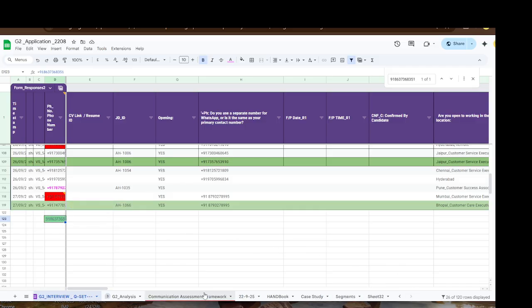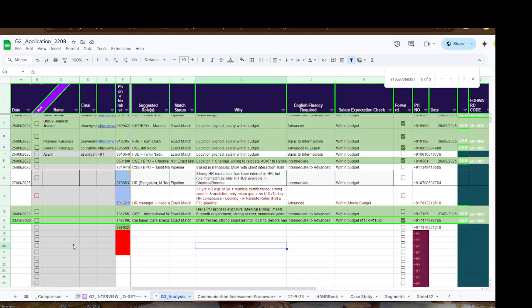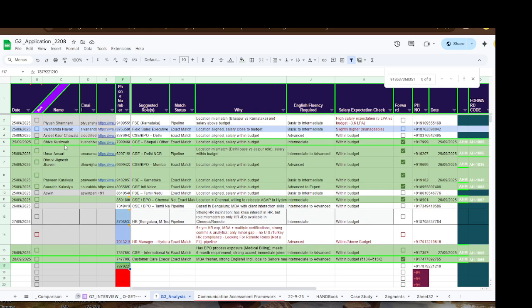So what is the actual reason over there? When we try to find out any such candidate from here, suppose I want to find this candidate out. There might be multiple candidates having a similar name like Umar Ansari, but the phone number must be a unique one.